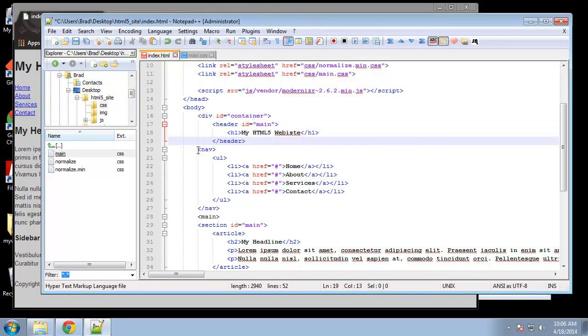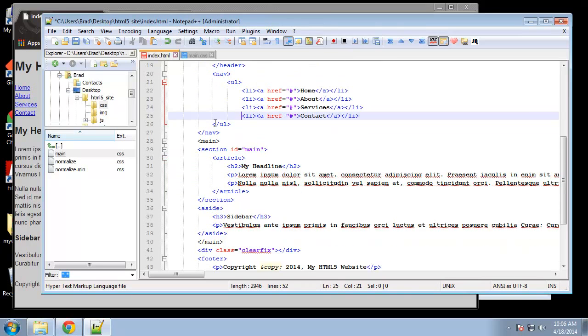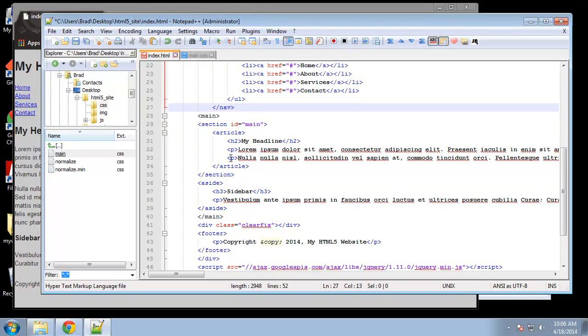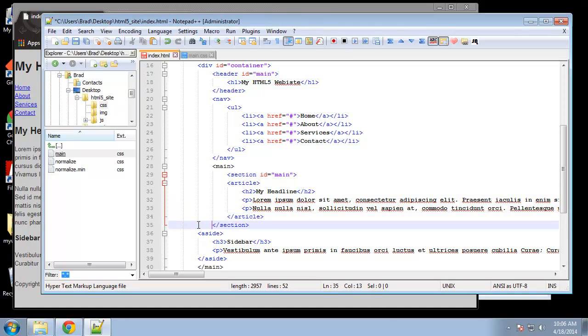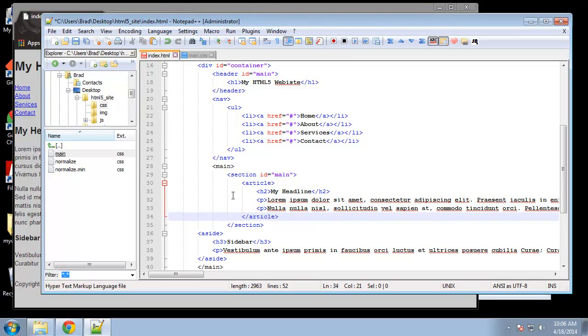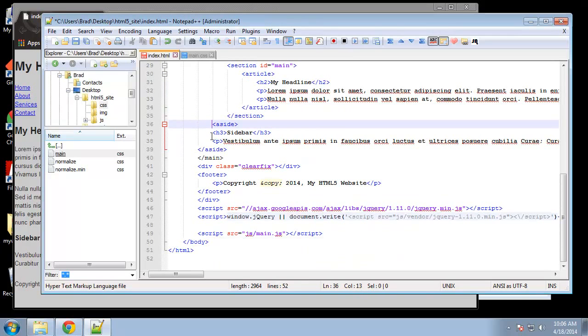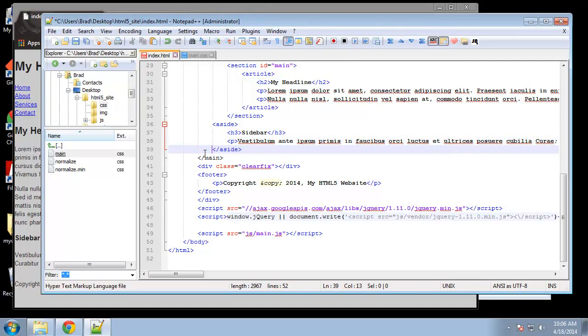I'm sorry, indent everything. You want your code to be as readable and user-friendly as possible. If someone else is going to be working with your code, you want to make it easy for them and for yourself. I think there is a formatting plugin for Notepad++, but I'm not exactly sure, so I'm just going to do it like this.